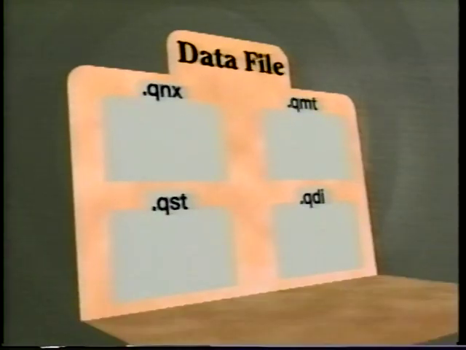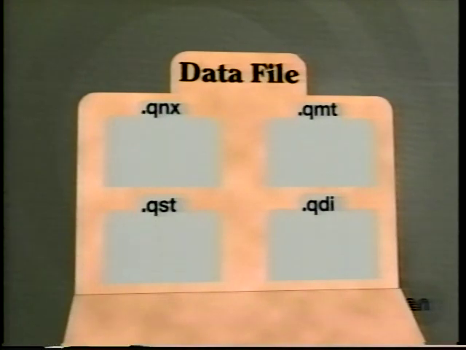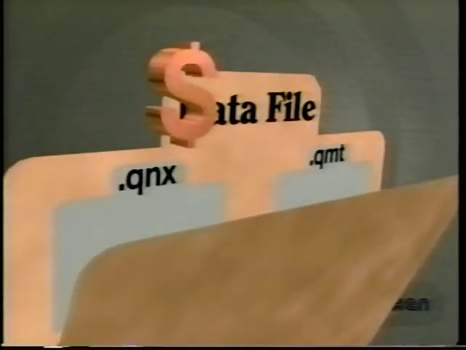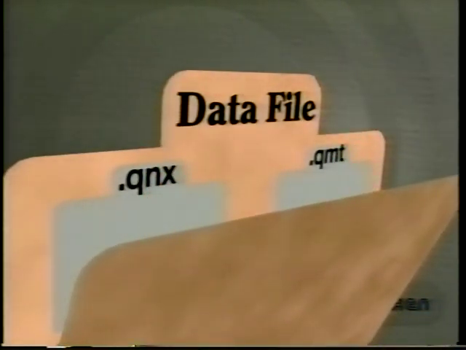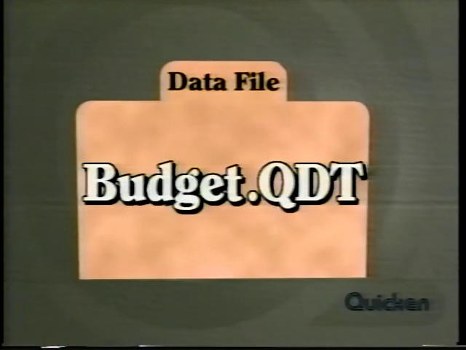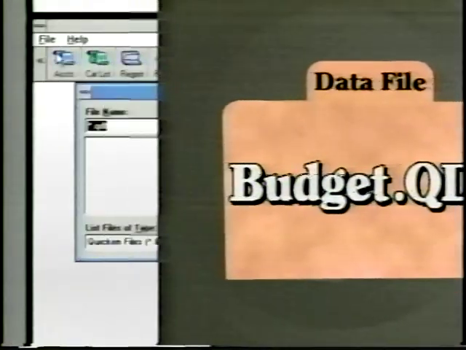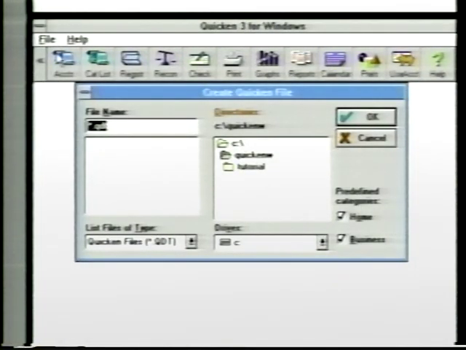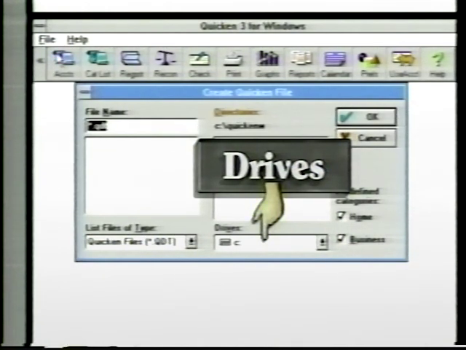Quicken actually creates several files within a data file. Each has a separate extension and helps store and sort financial information within the data file. But here we only need to name and save a single file. Quicken automatically creates the other files connected to it. This dialog box is designed to help us store our file in the correct place. Its areas display information about the three parts of a file storage address: the drive, the directory, and the file name. In the middle of the dialog box is the drives area.